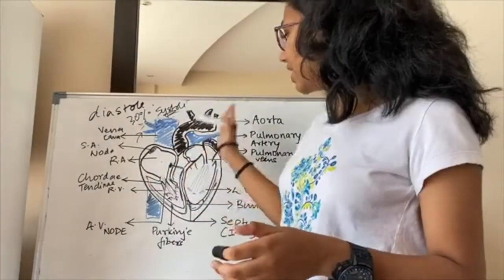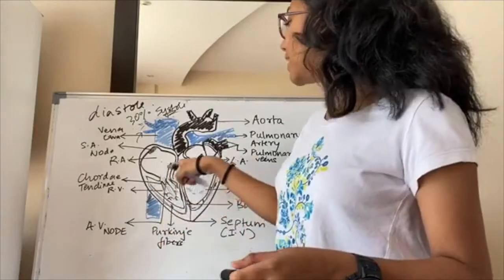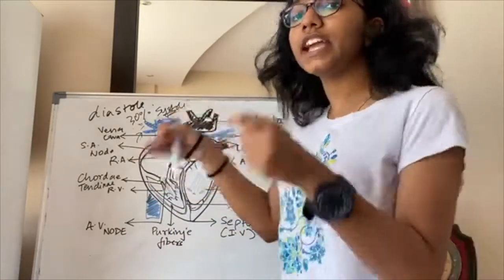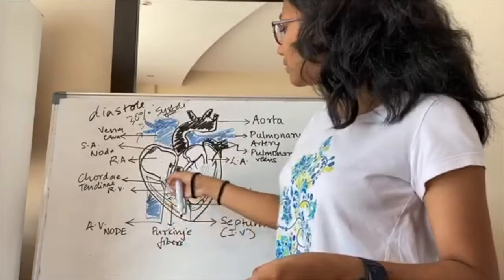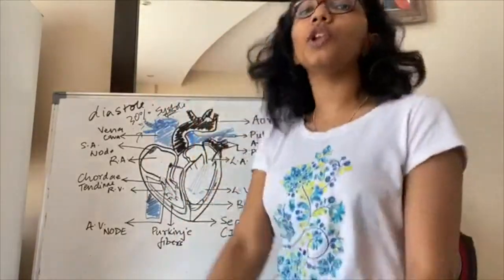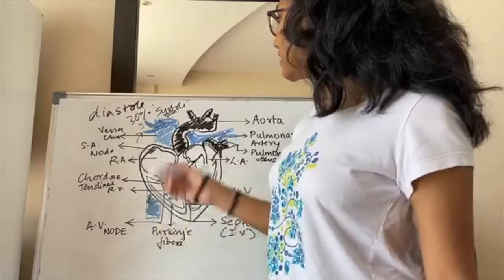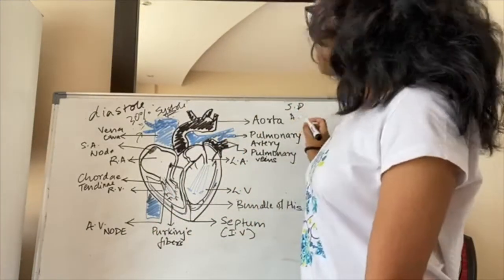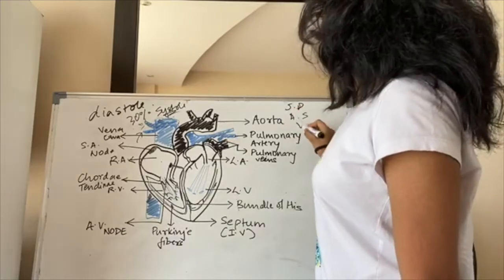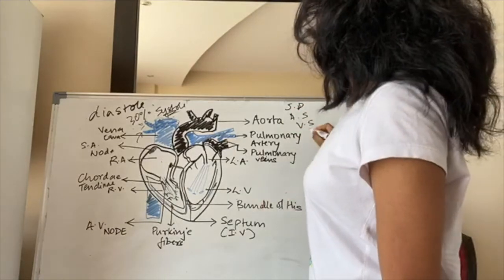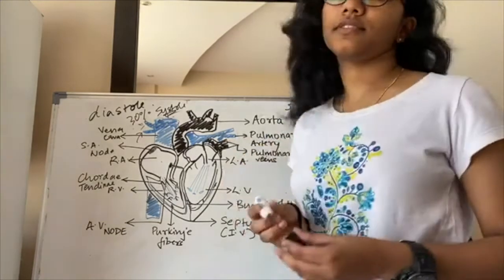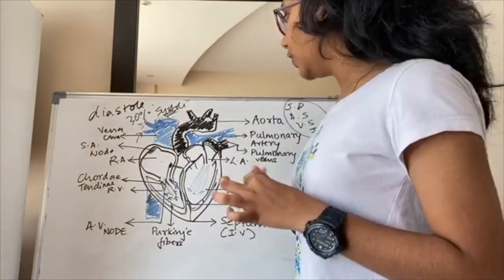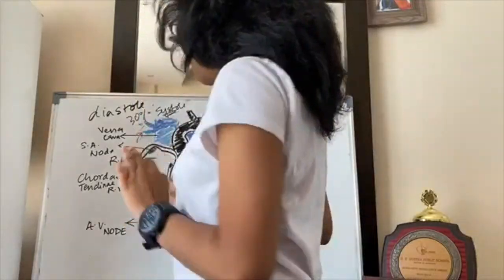So that's why the semilunar valves get closed. Tricuspid and bicuspid get opened because the blood which was already being filled increases the pressure, and it gets opened and moves into the right ventricle, and the whole process is repeated again. So it starts from joint diastole, moves to atrial systole, then ventricular systole, and then again moves to joint diastole. Okay, this is the cardiac cycle. That is it about the cardiac cycle.